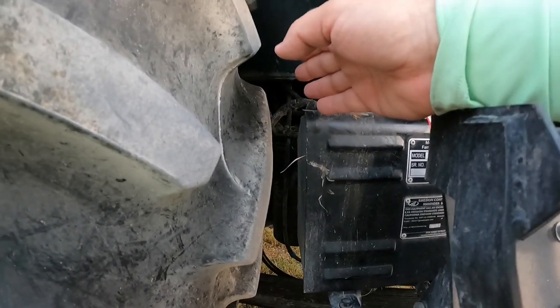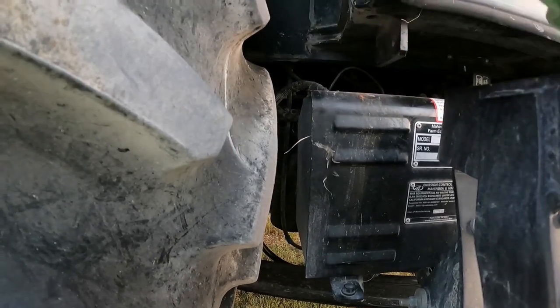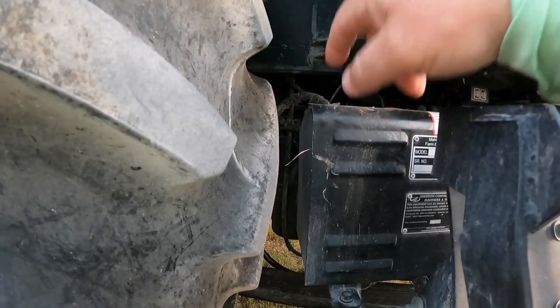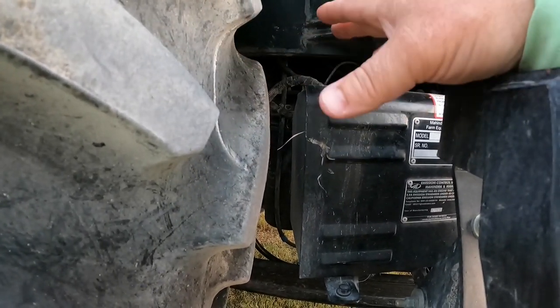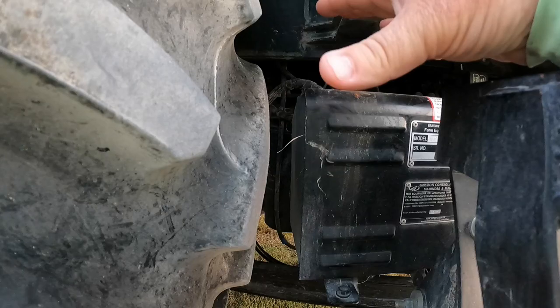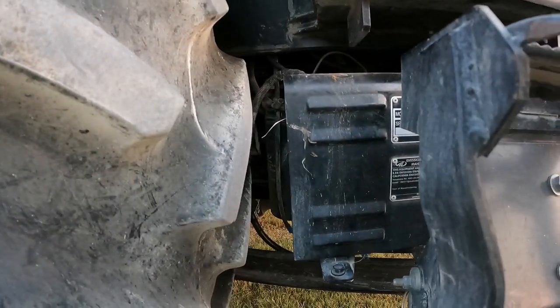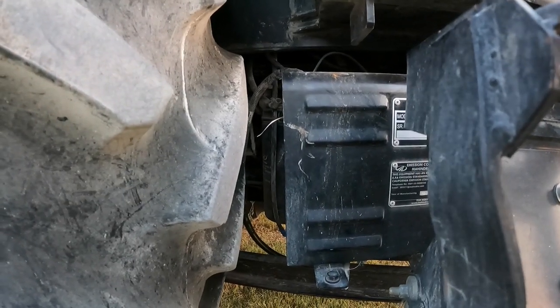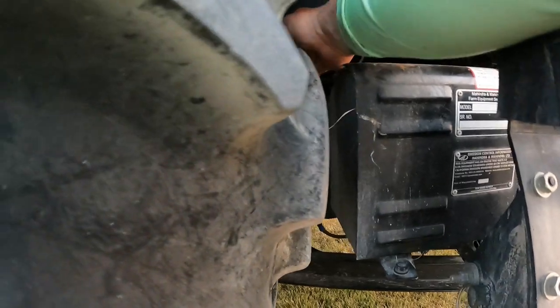holding on. And so what I had to do is get my mini sledge with one of the drop pins, hitch pins, and hammer through that till it finally popped out, and I was able to get everything out. Huge piece of metal. My gosh, it was a mess. I thought I was gonna have a major problem. What's that right there? Had not had that thing.